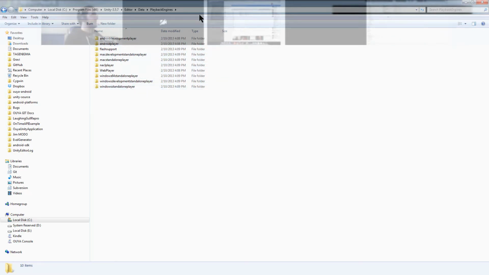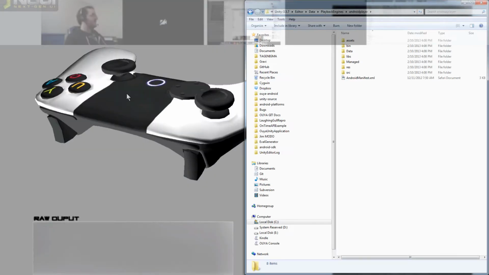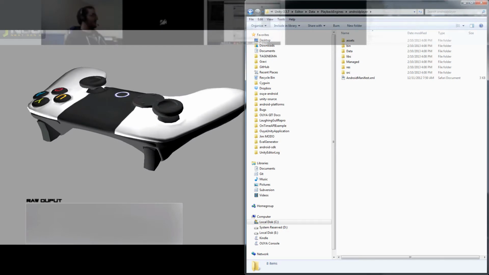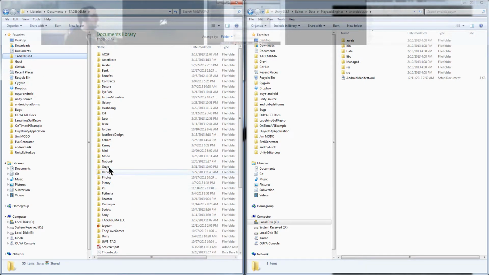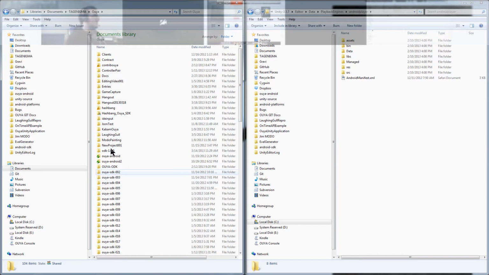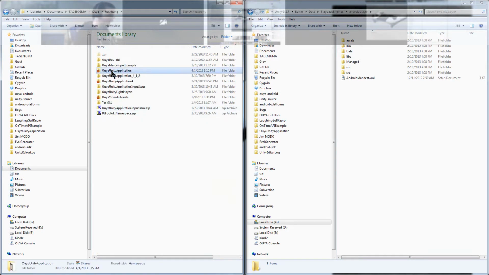So let's look at one of these guys. Oh, right. The ones I replaced are in Unity 4, and that's when they added Linux support. So there isn't actually Linux support in 357. Okay, well, the Android player. There's a folder for the development build when you check the development build, and then there's a folder for when it's not checked, and it'll build this stuff. And this should look familiar, right? This looks a lot like our Ouya folder.